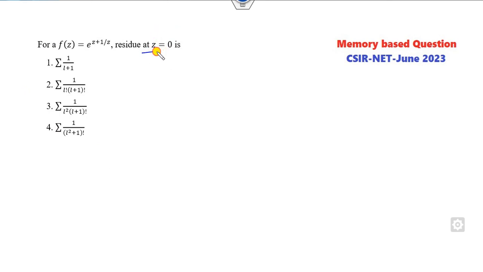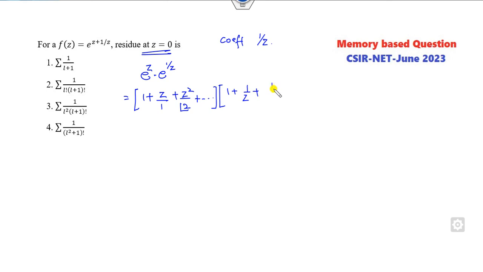Okay, which of the following? Again, you have to find the residue at z is 0. So that's again very simple. I can write this function as follows. I can again apply the coefficient of 1 by z. So I can write this as 1 by z plus 1 factorial, z square upon 2 factorial and so on. This is 1 plus z plus 1 over 2 factorial z square, 1 over 3 factorial z cube and so on. Now look at the coefficient of 1 over z at z minus 0.